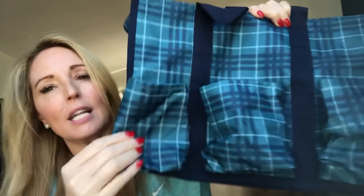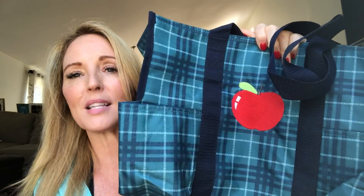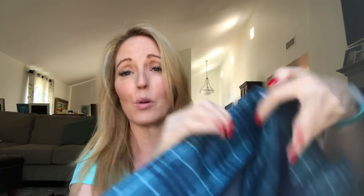The Zip Top Organizing Utility Tote is one of our top-selling items of all time — it's in the outlet including some Christmas-themed prints. It's the best utility bag for everything: gym bag, diaper bag, library book bag, craft bag. It has seven pockets going all the way around — three on the back, two mesh ones on the sides — and the big open interior. It zips closed. I use one for the library with my son for DVDs and books.